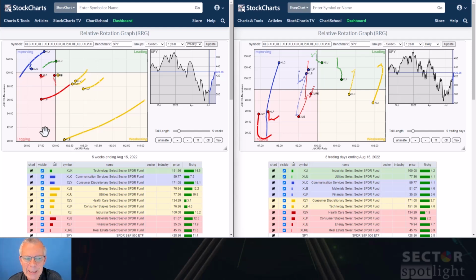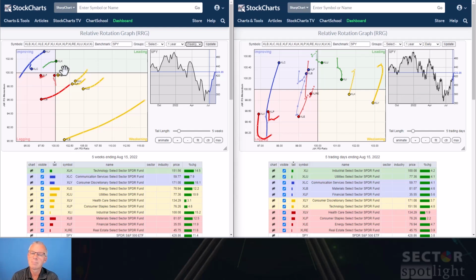If you then look inside XLY and XLK at the individual charts, which is what I'm doing in the article, then you will find that there are only a handful of stocks inside those sectors that are really making a difference. No surprise, they're like Apple, Amazon, Tesla, those kinds of stocks. They are carrying the market. So from my RRG breadth point of view, if you wish, I think that this rally is still very narrow based, and that makes me quite cautious about being all out bullish again for this market.